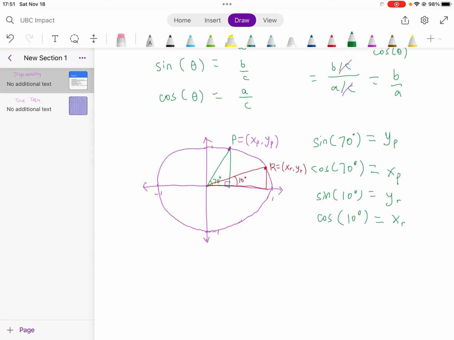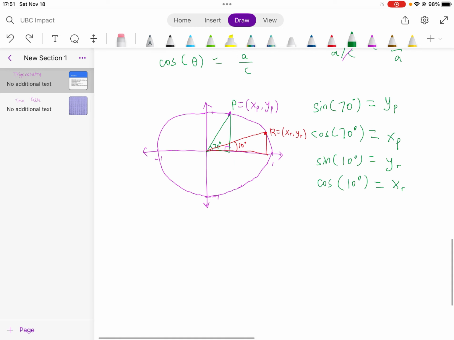Okay, excellent. So note that this only works on a unit circle. If you make your circle big or small, like your circle is this size, and you draw a triangle this way, it doesn't work. It has to be the unit circle in order for this to work. So that's what connects the unit circle and trig ratios: you can read off the values of the trig functions directly by reading off the values of the coordinates of points on the unit circle, like I just showed you.